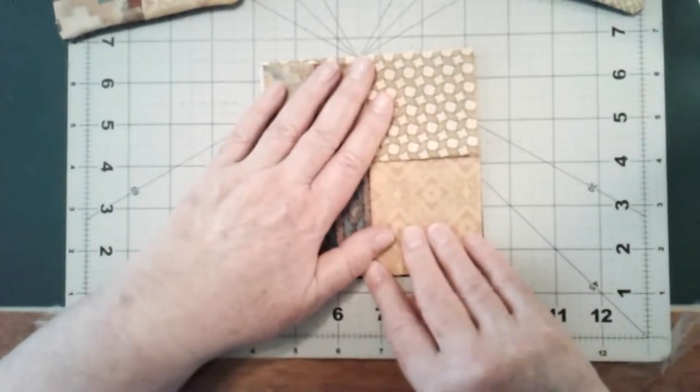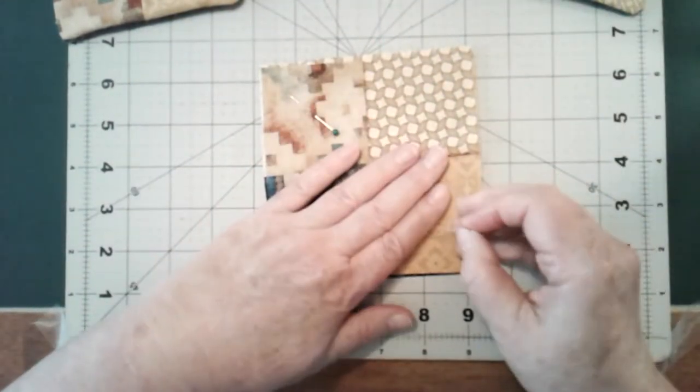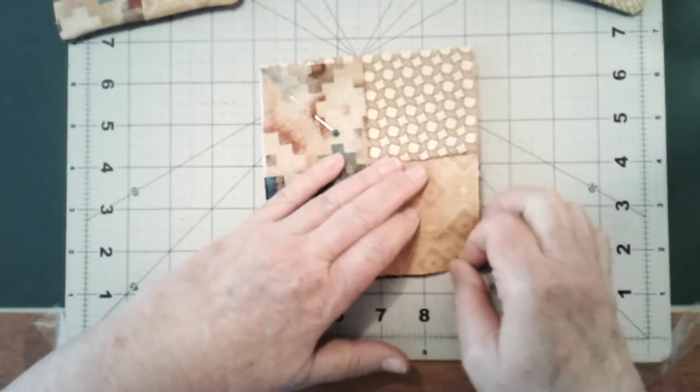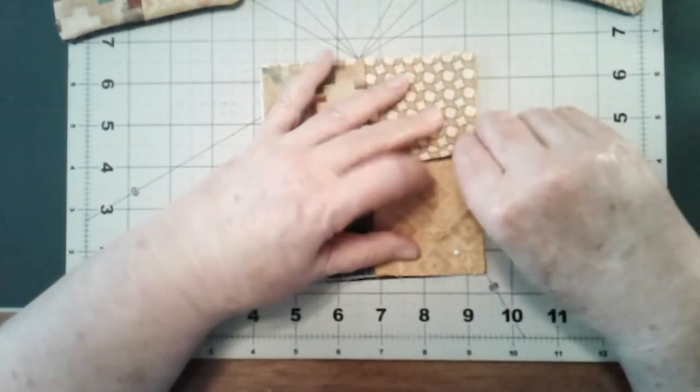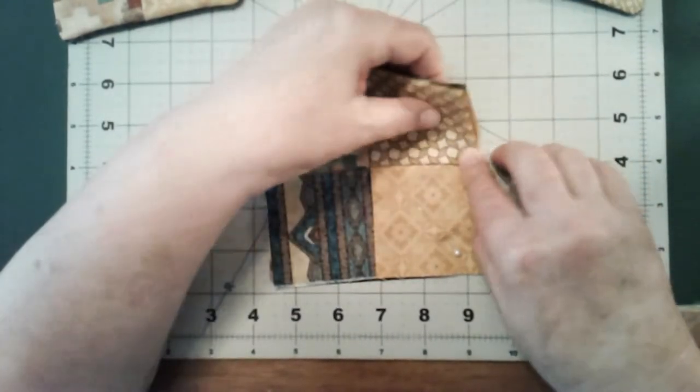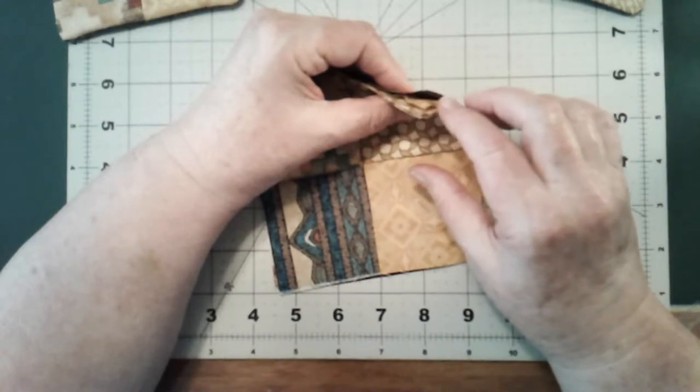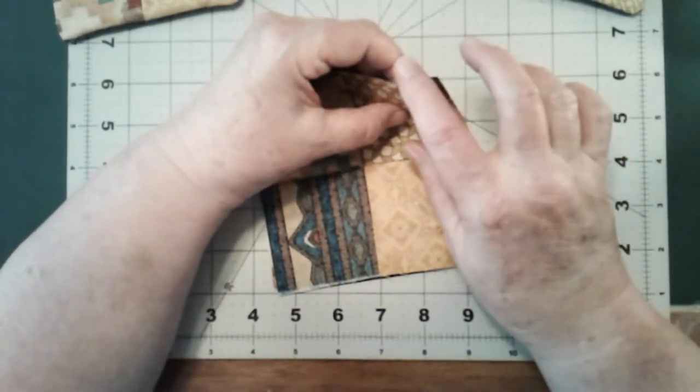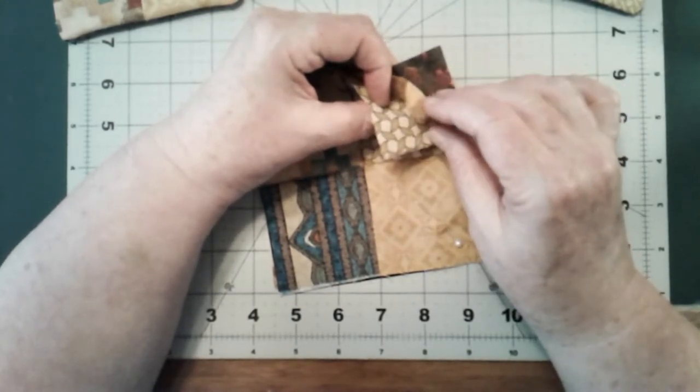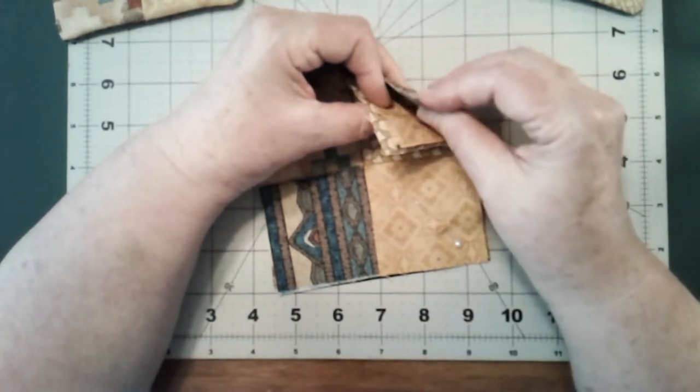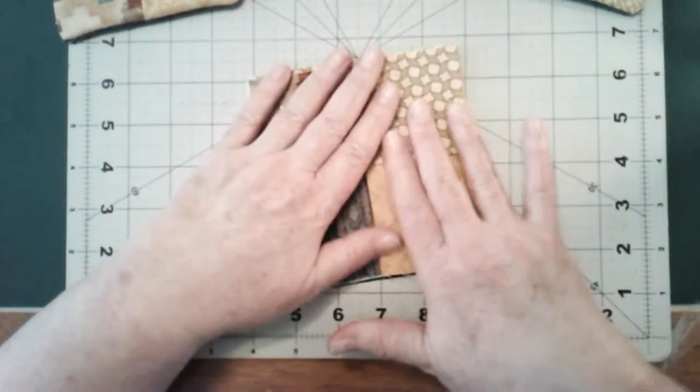You can kind of see they all lock each other down, and you'll use a pin to anchor. This is where you realize it will take you a long time to sew these four edges. You are dealing with five layers of fabric. There's one-two because that's the top fold, one-two because that's the underneath fold, and then one for the base.